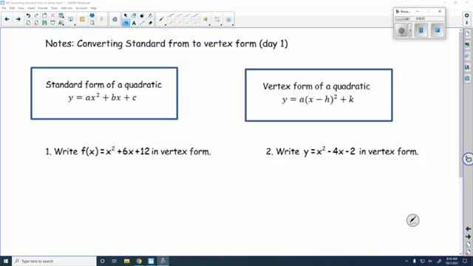And today, just like we talked about on Wednesday, we're going to take standard form and put it into vertex form. Standard form is the expanded, unhelpful form, right? Vertex form is the one that helps us out because it tells us where the vertex is. Okay? So we're going to change this into this. We're not changing the equation. It'll be the same graph. We're just going to move the equation around to look like vertex form, and we're going to do that by using our complete the square method.